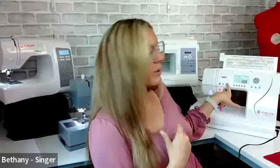Like when you're shopping for a sewing machine, and you're looking at features and benefits that come with it, what are some of the ones that you're like, oh, that would be amazing? Just write those down, your favorites, because when you go to look at them, you'll see today, we've got 4 of them here, they all have different things. So if the scissor snip button is a must have for you, then you're going to want to find a computerized machine that has that feature. Not all of them do. So that's just one example, but keep that in mind because there's a lot to choose from, and we want to make sure that you're getting the ones that have the features that are going to best impact your sewing experience.